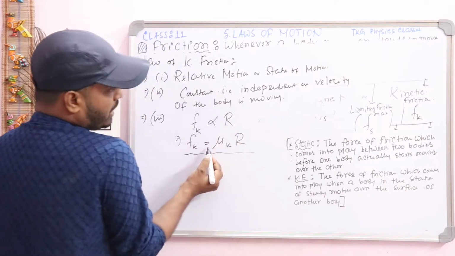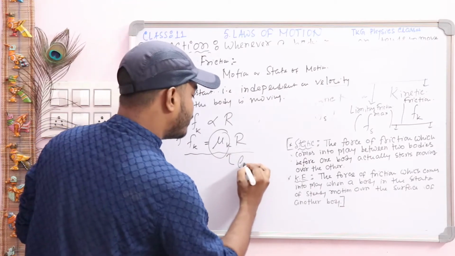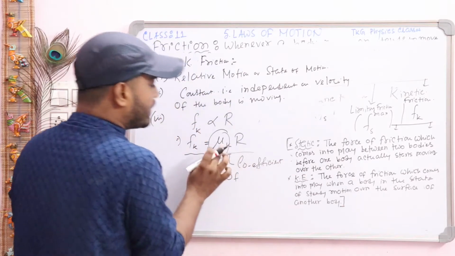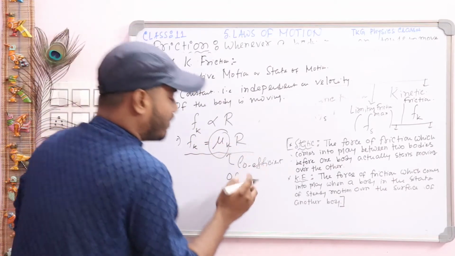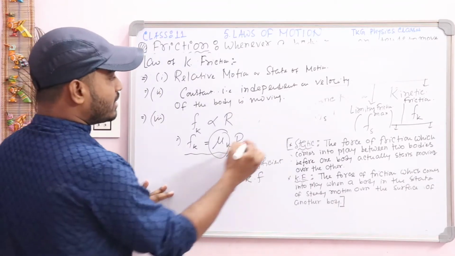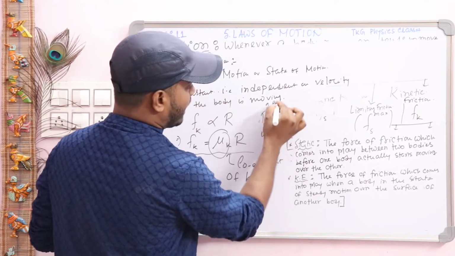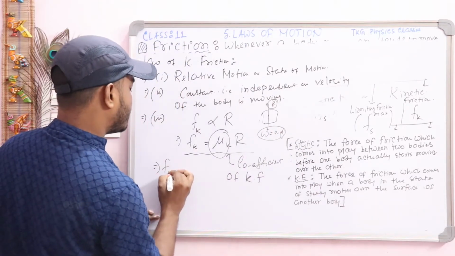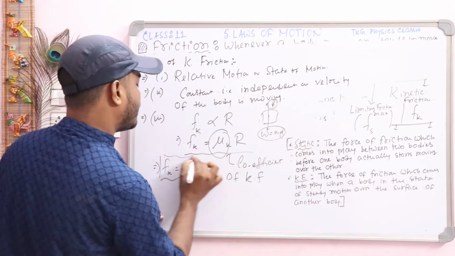When we apply equality, there is a constant here, mu k. This constant is named, in general, the coefficient of friction, but this is mu k, so it is named the coefficient of kinetic friction. And you see here this is the direction of R, this is the value of W equal to mg. Here R is equal to mg, equilibrium condition. So you can write this value also, that is Fk equal to mu k into mg. Okay, this is the equation.